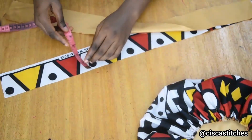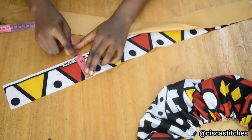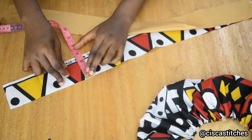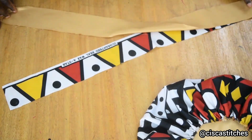The width of the band is 2.5 inches. We have half an inch seam allowance at the top, half an inch seam allowance at the bottom. So the width of the band at the end of the day will come to 1.5 inches. Okay, I want to use 1.5 inches for this tutorial.